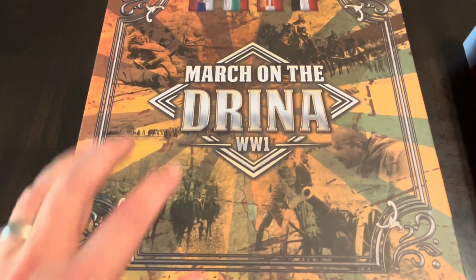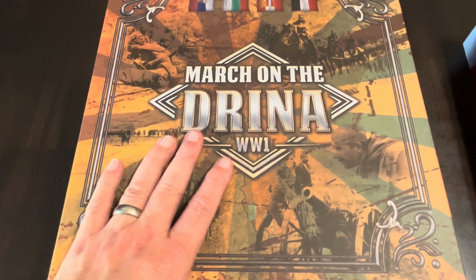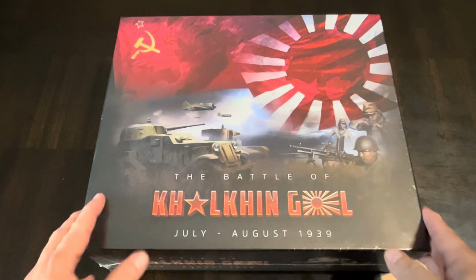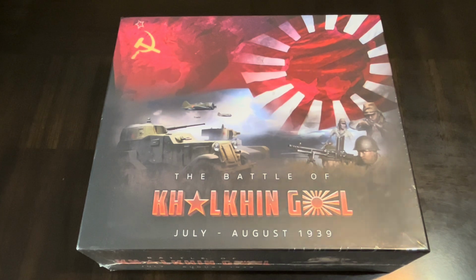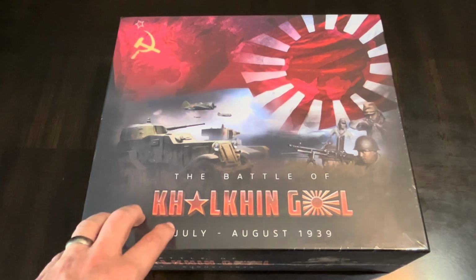I've done a few things on this, and again, I have to get this to the table a little bit more. Before I do an after action or gameplay discussion video, a quasi kind of review of the game, I like to get it played a few times other than just once. And so that's why I need to get this to the table more, and I need to get Freezing Inferno to the table more. But now I've got another priority, which is getting this to the table, because I know that they are in pre-production mode, and I think they would like to know what people think about this game. So here is the Battle of Khalkin Gol, July to August 1939.